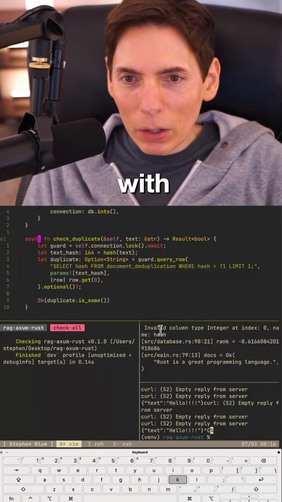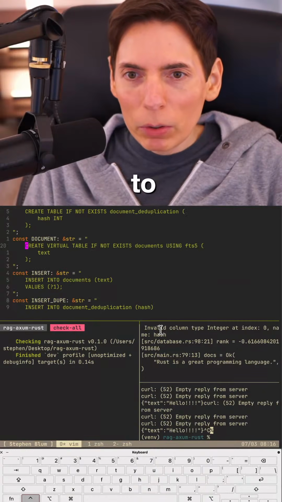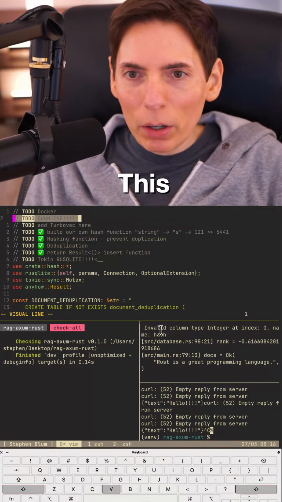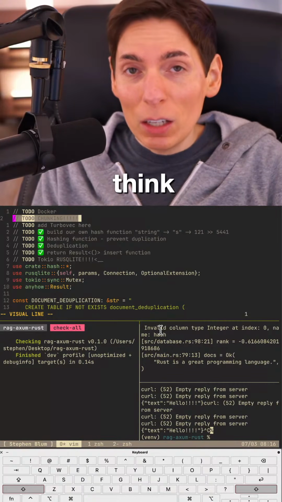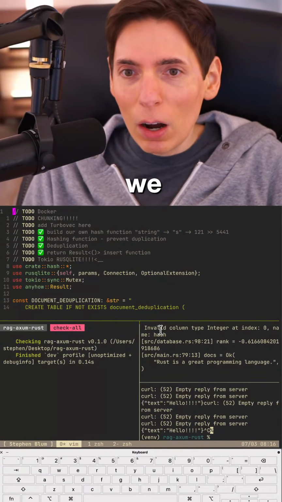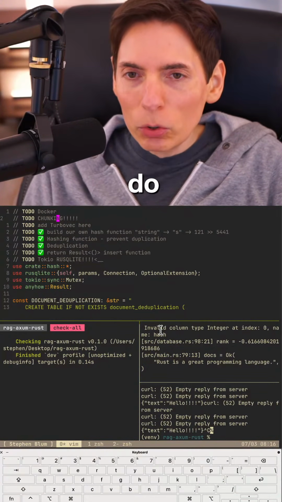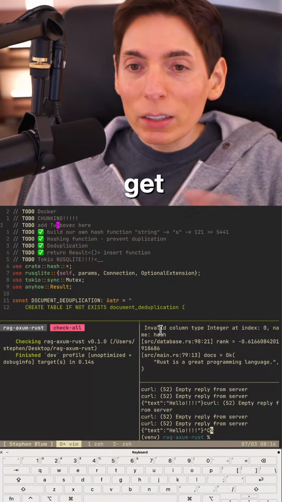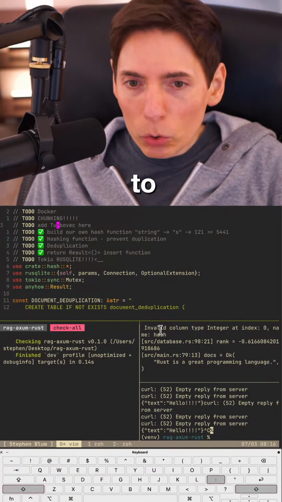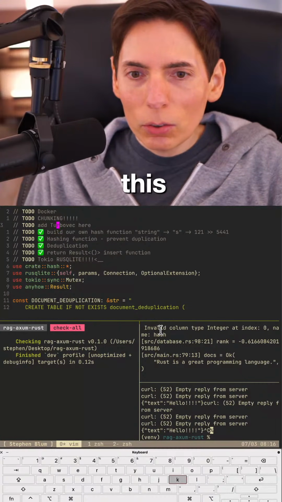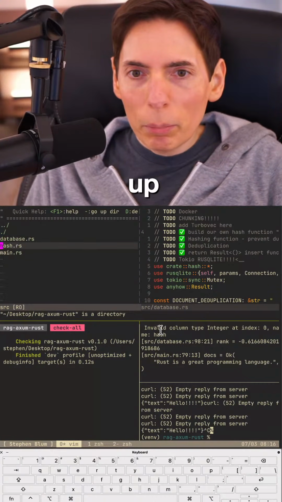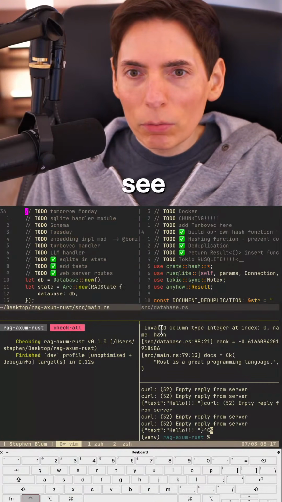We're continuing with our Retrieval Augmented Generation server. We're going to do chunking today. This would be the one objective. If we could achieve this right here, I think we're off to a good start. So we'll do chunking, and then if we get done with that, maybe we can jump over to Turbovec. Let me save this. Let me open up a main file and see if there's anything else.